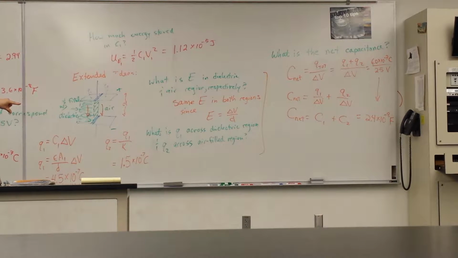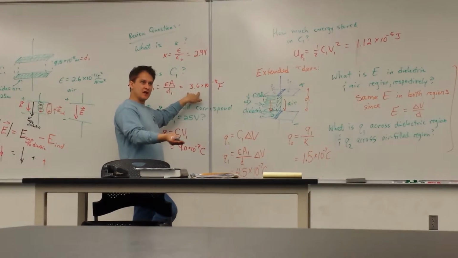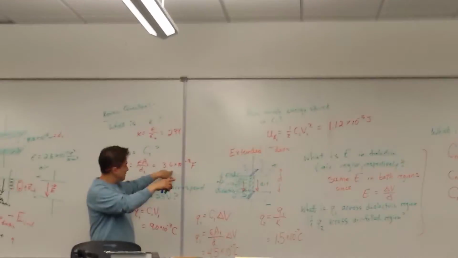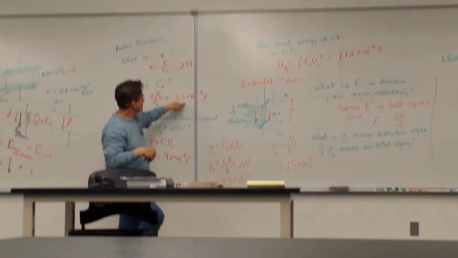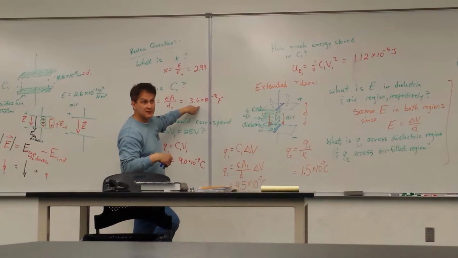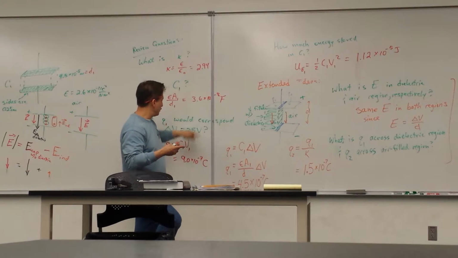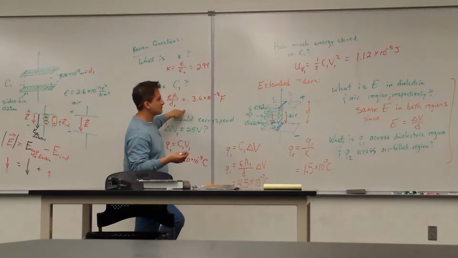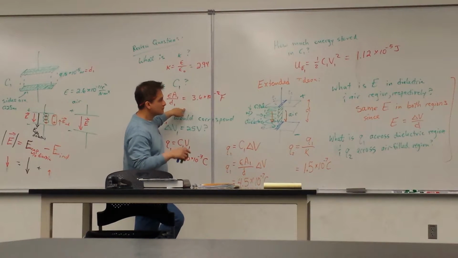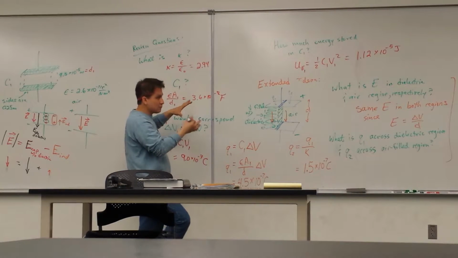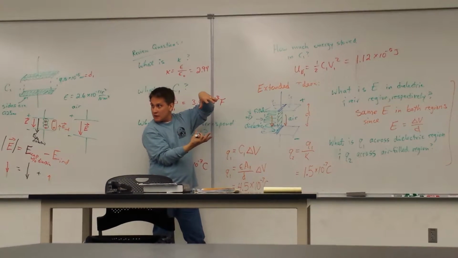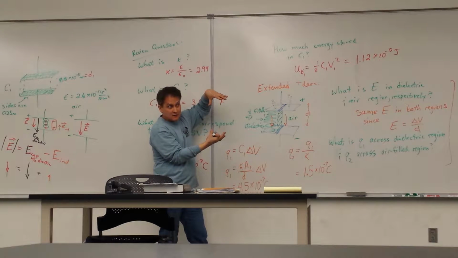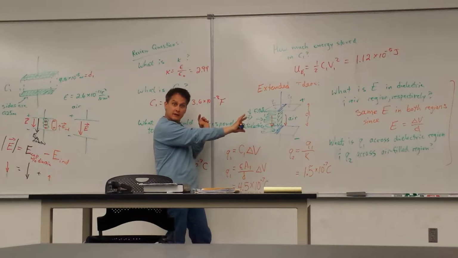So previously it was 3.6, but when we fill it halfway with air, remove half the dielectric, if you will, it drops because there's half the dielectric, but it's larger than what it would be in air. We didn't actually calculate it for air, did we? But ultimately, the combined current voltage response is a combination of the capacitive contribution of both regions independently.